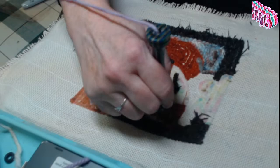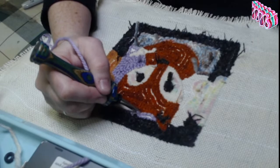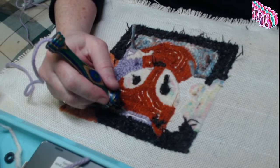I wouldn't have done the punching first because I would have needed to transfer a lot of lines earlier since the lines aren't on this side. But having said that, when I plan to hook and punch in the same project, I always make sure, oh, I'm running low. Let me see how far this goes. That's crazy. I didn't think I was that low.